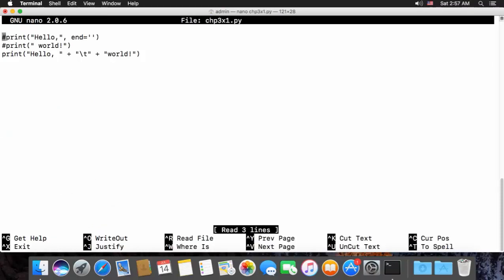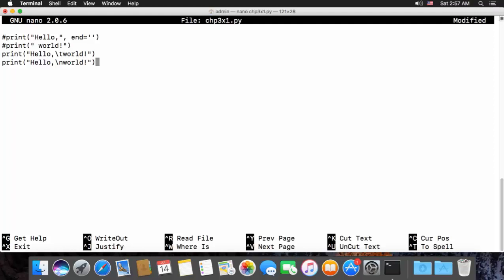But it is a lot easier to just put the backslash t into the string, like that. There's also a new line character \n, and what it does is automatically cause a carriage return line feed. And whatever follows the backslash here will be printed on the next line.